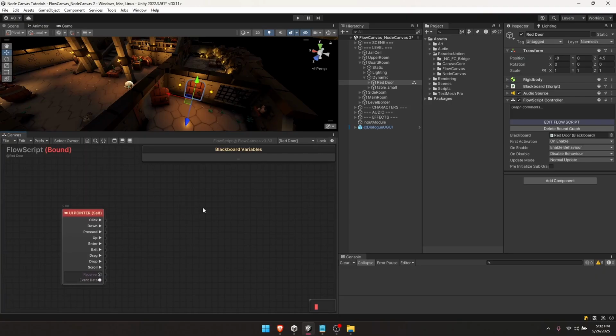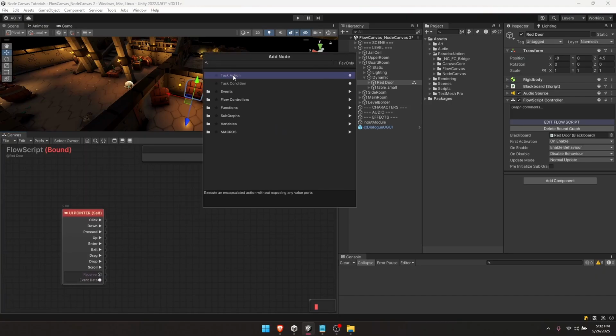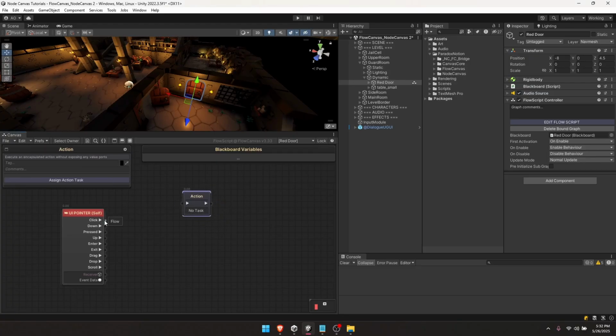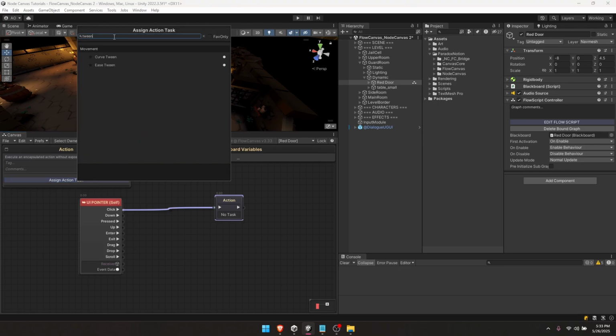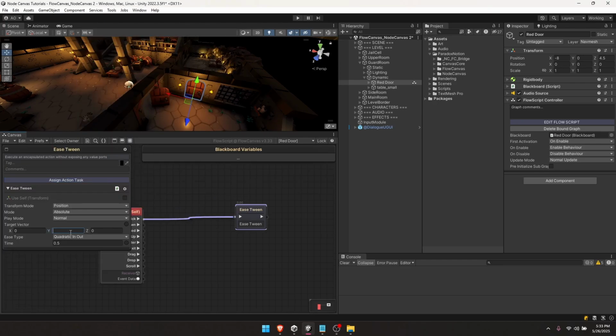Because we have that bridge installed, I can actually use a task action like this, just like we would use in NodeCanvas. I can connect that in like that, and I can give it a task. So for example, let's lerp that door so it opens. We're going to use an ease tween, and we're going to choose 120 and back out. And we choose rotation here. All right, and we're not going to use our self, we're going to use this here, drag that in, there we go.